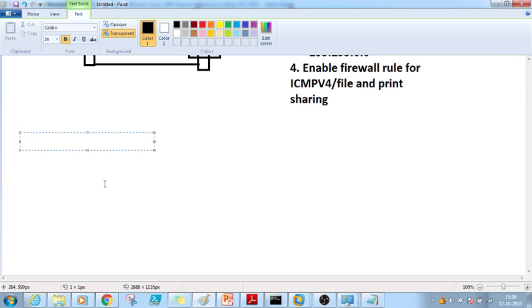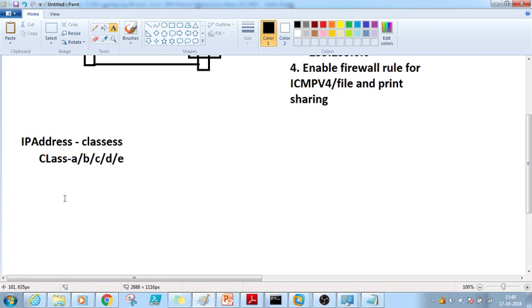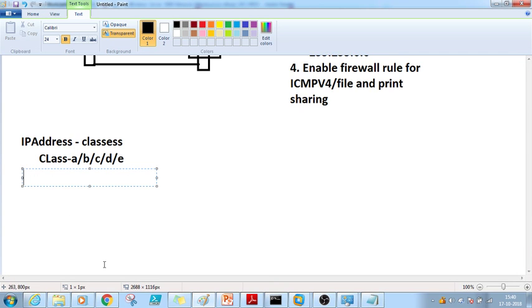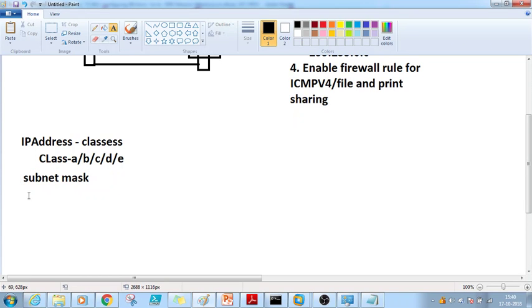Let me make a point. You should understand IP address classes. There are different classes: class A, class B, class C, class D, class E. You should know them. Then only you will be able to tell the difference between one server's IP address and another's. Second thing you must know: when to use a subnet mask, and if I change the subnet mask, what happens.